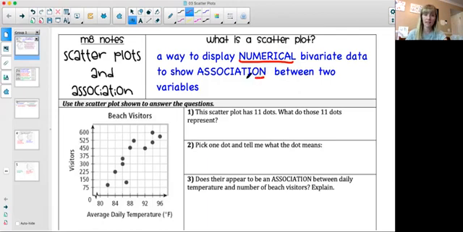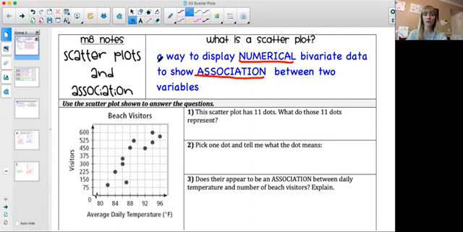And this is one of the things we start with, two-way tables, categorical data, because sometimes data is in categories and that's the best you could do. But I would argue that you don't get as much solid mathematical information out of categorical data as you can out of numerical data. When we take this information and we make them ordered pairs and we put them on a coordinate plane and we look at the scatter plot, we can get a lot more mathematics out of this and we can do a lot more with this statistics.